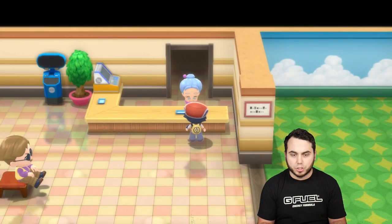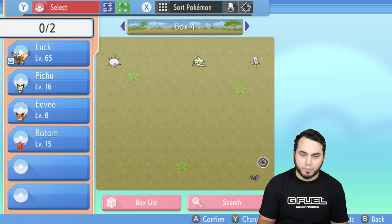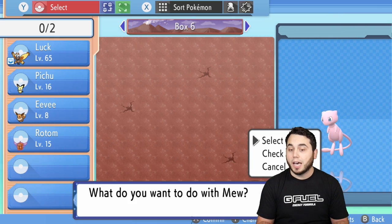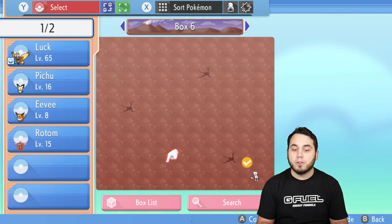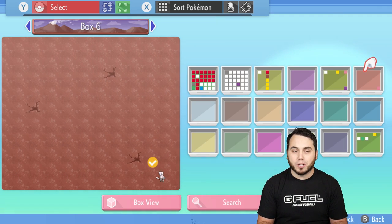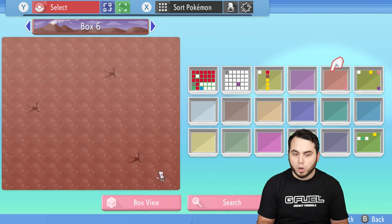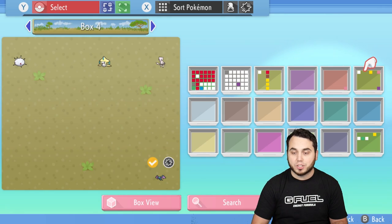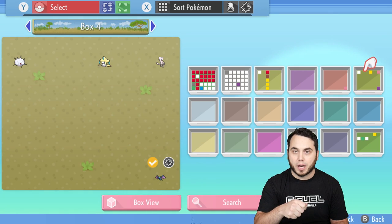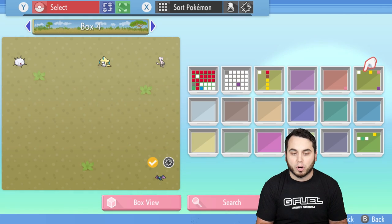From there, back out of all these screens and speak to the Pokémon nursery lady. She's going to ask if you'd like to take care of a Pokémon. You're going to see your two different boxes — select the Pokémon that's not in a battle box and click select on it. Then go to the option that says "box list" right here. Press the Y button to select your box, and swap it with the other box. By switching these two boxes, it glitches it out, and you can notice that it puts the check mark on the Zubat.